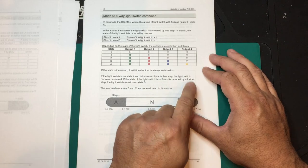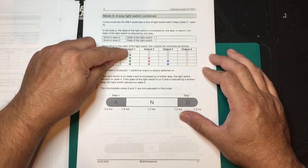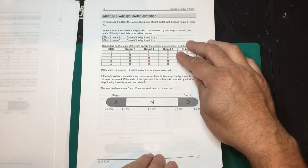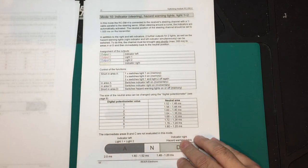And then again, in reverse, 1 on, 2 on, 3 on, 4 on. So this would be your typical, what you'd use all the time, less, less, and less. So you can bear in mind how that works and how that would work for you. So you just need to correspond that way.